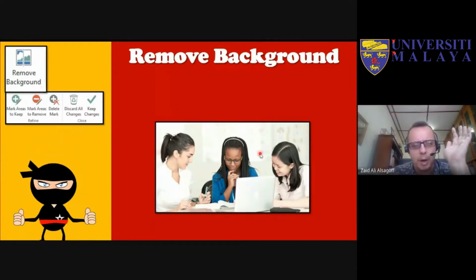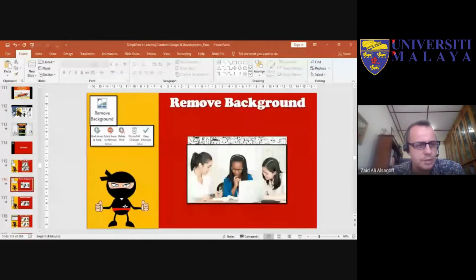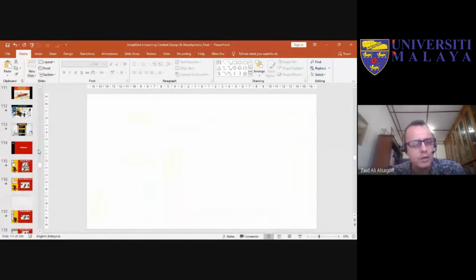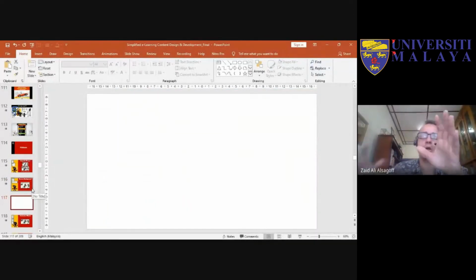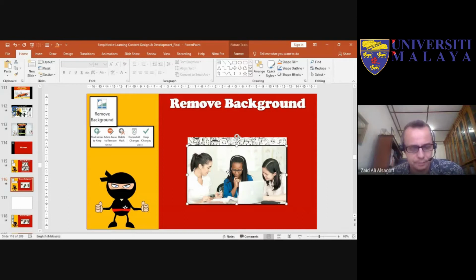Another one which is really powerful is you can remove the background. Okay, so maybe I can show you that one live, how to remove the background while we're here. Because that one is very useful. I used to train, especially doctors, to combine multiple images. Maybe you have a doctor and you have a surgery room, and then you have a nurse, and 3 pictures put into one and merge them together. Okay, so let's just use this one.